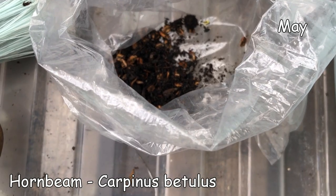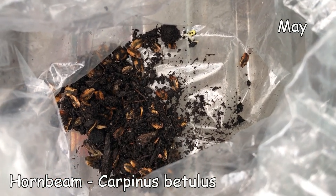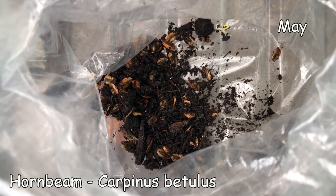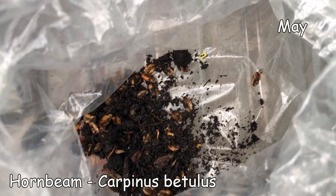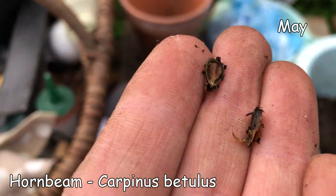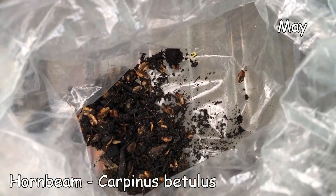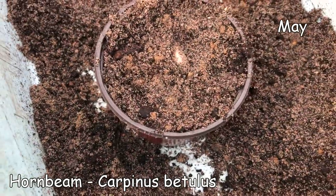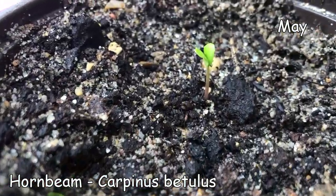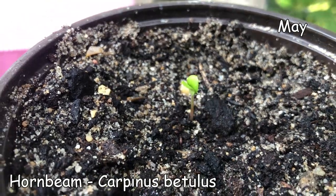Another exciting first - I think that little fella down there is a hornbeam, in this bag of chilled seeds which have been in the fridge for about four months alongside giant sequoia seeds. I also put some hornbeam in there and saw this little fella come out - that's a hornbeam seed that's literally wriggled out. Two of them have germinated - I'll pop them up into a mix of potting compost and sand. Several days on, the little hornbeam has dug its root in and is lifting its head up to the sun for the first time.